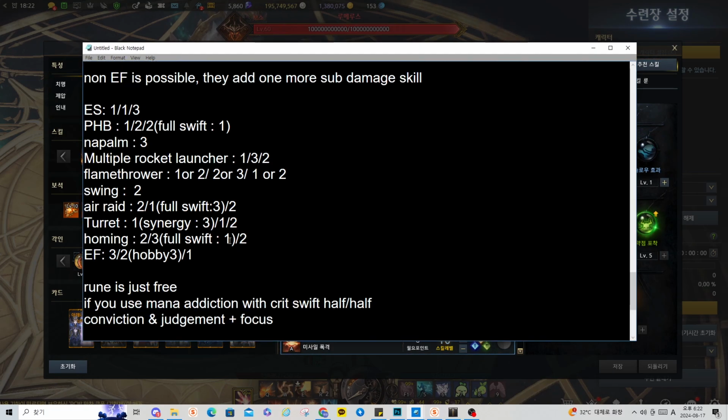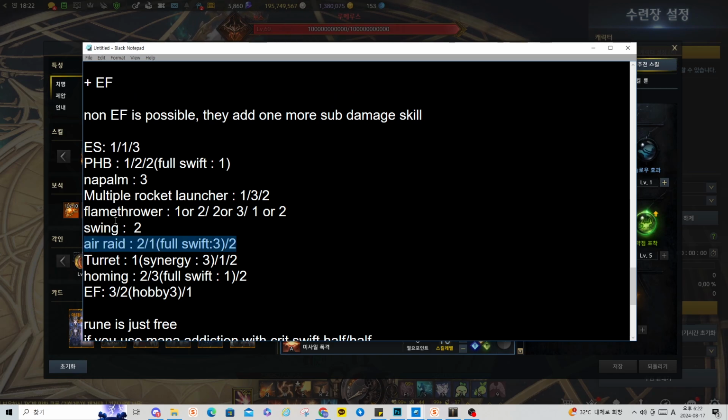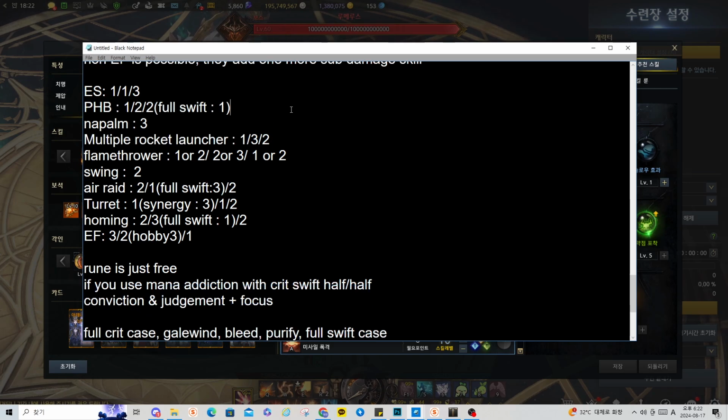So I normally recommend the Gathering to Artiierlist, multiple local launcher, and PHP, these 3. I recommend use Gathering to these 3 and other things. This will be the Bleed, this will be the Bleed or Purify, like this. Just choose what you want. And this is not like this.